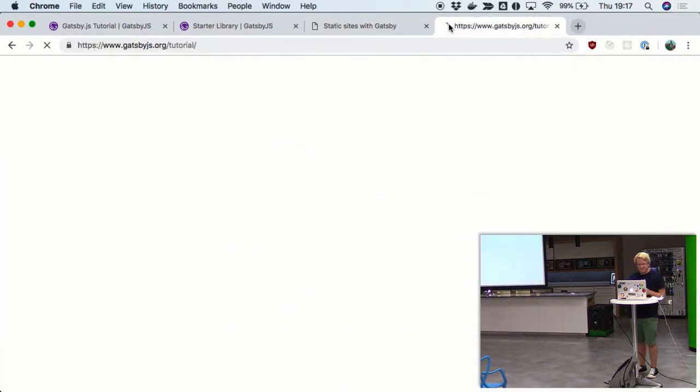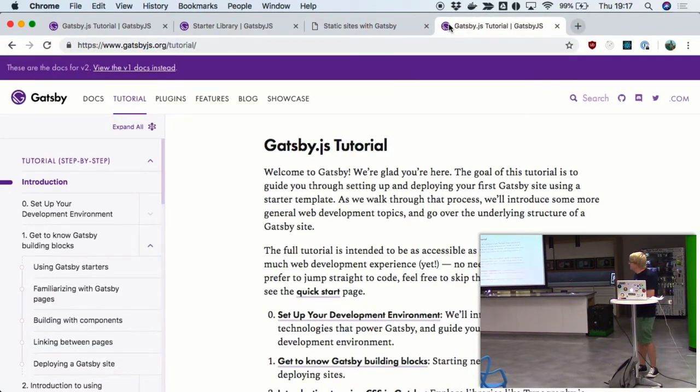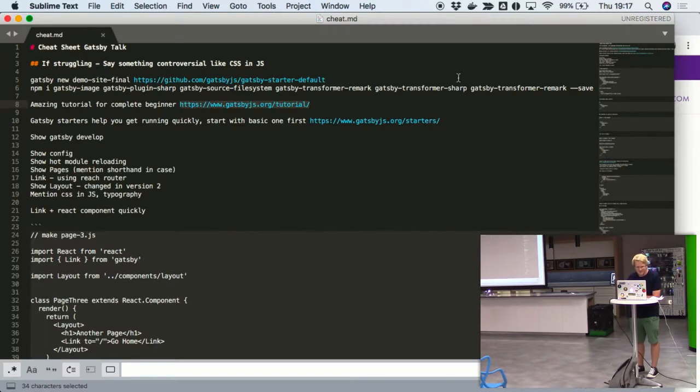There's a tutorial on Gatsby.org. It goes through from the basics. So if you don't even know React, this is a good way to get to know it. They go from super basic all the way to using CSS and JavaScript. So all that cool stuff.